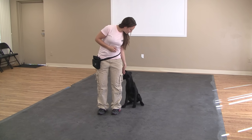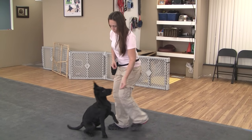Good girl. With certain dogs, as you try and lure them back behind your leg, sometimes they hesitate a little bit to pass the back of your leg. So an alternate method that you can use is to do a half step back with your left leg so that you're faking moving backwards and it encourages the dog to move behind you. Gypsy, heel.